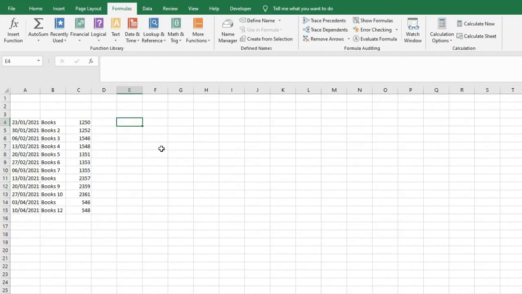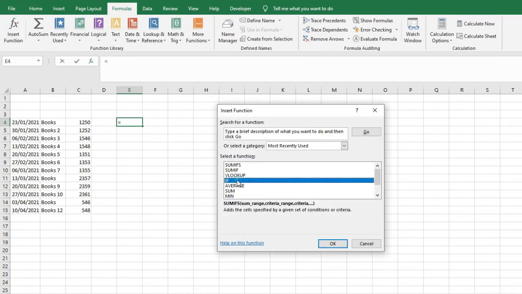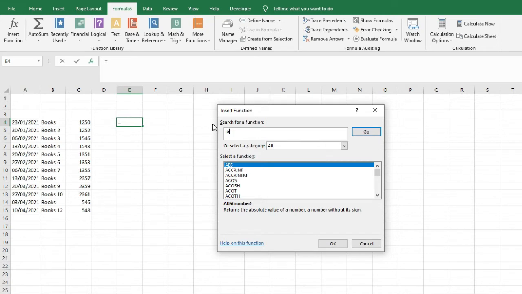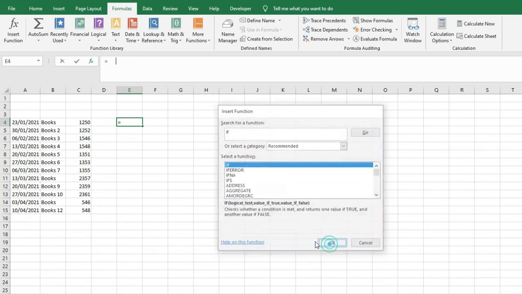So my second favourite formula of all time is the if function. So to find the if function, again, I'm just going to go to formulas using this top ribbon, go into insert function, and then go to if. And it's there for me because I've used that recently. But again, if you just drop this little category down to all and then type in if, go to go, and it'll be right there at the top.